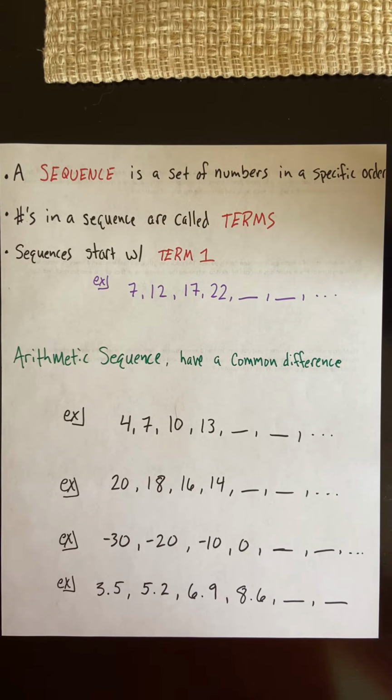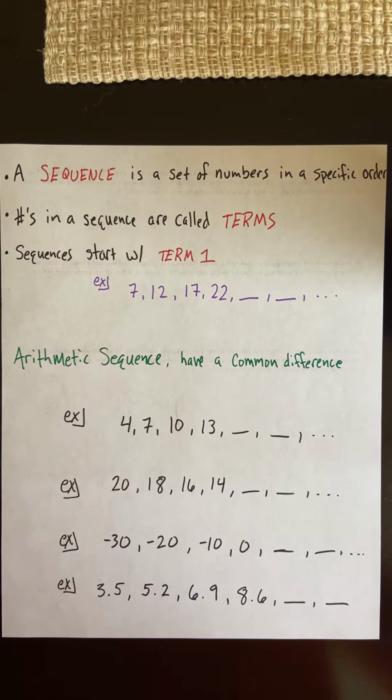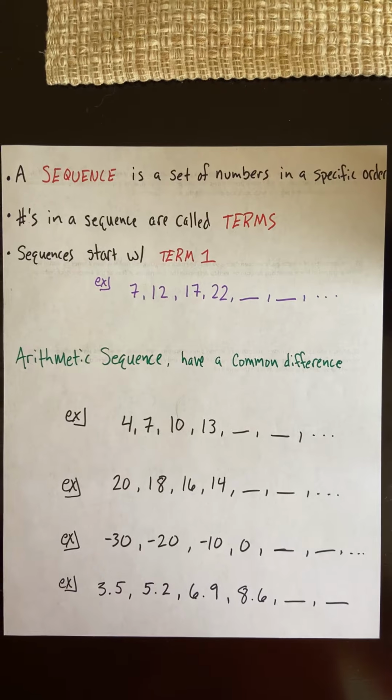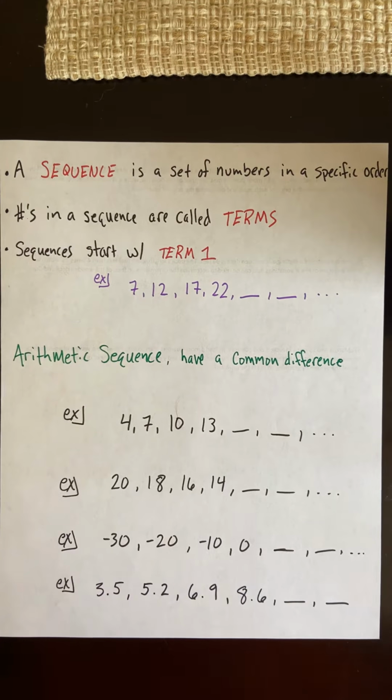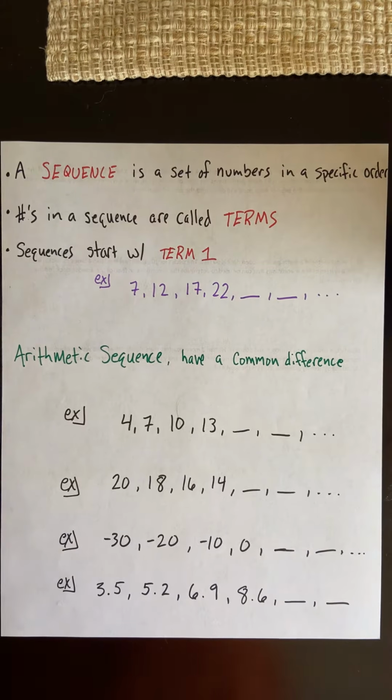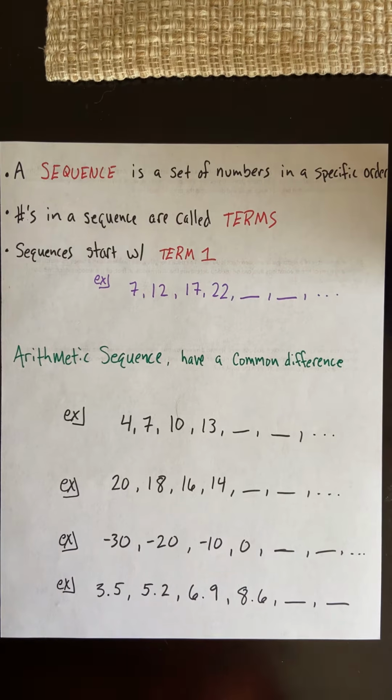So whatever numbers make up this pattern, the numbers that are actually in the sequence are referred to as a term. And lastly, one thing that's going to be important, especially when we start writing equations for these in the next couple of days: sequences start with term number one, okay? One way to think about this is sequences are like counting numbers. If you were to count the students in a classroom, you would count the first person as student number one. You wouldn't say that's student 0 or student number 4. You would say that's student 1, that's student 2, and so forth.